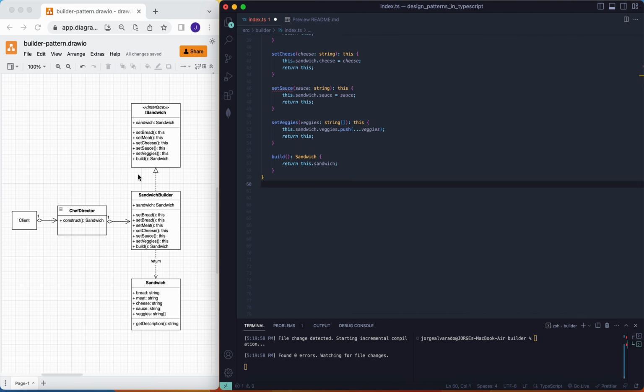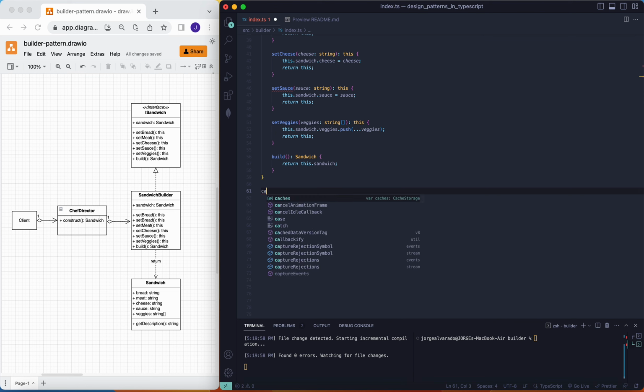All right. So now at this point, we took care of these parts here. Now we want to take care of the director, which, as I mentioned, is the one who decides how the sandwich is going to be organized or built ultimately. The order in which the sandwich is built, they might have staff and the chef is telling them, okay, this is the way the sandwich is going to be built. So they direct the way the final result of how the sandwich is supposed to be built.